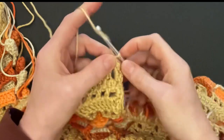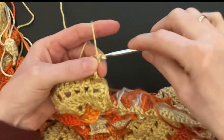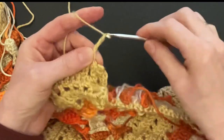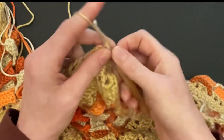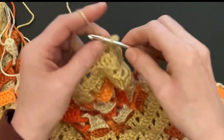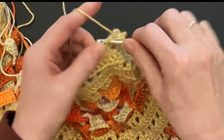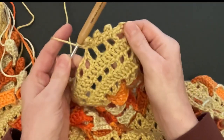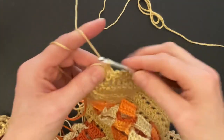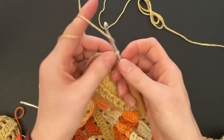Now we will crochet along the side. Go to your second square, make a single crochet, chain three, and make a slip stitch into the single crochet — that's our three-chain picot. Then make a second single crochet into the same square and repeat. Go to the next square: single crochet, three-chain picot, make the slip stitch, and make a second single crochet into the same square. Repeat that along the entire side of the shawl. When you get to the next corner, make two single crochet around the chain space — chain two, make two singles into the same space.